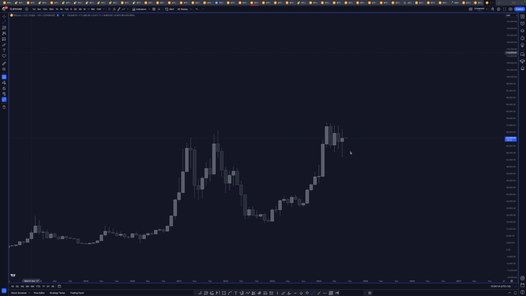And that just goes into our bias. Like, what are we expecting? What type of volatility are we expecting? So if history does rhyme, then that's what we'll be looking at.